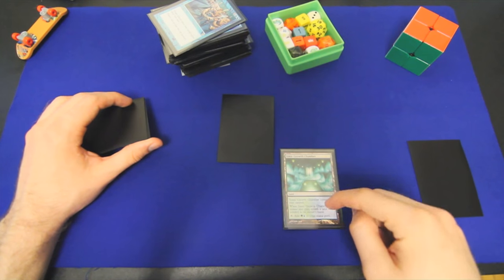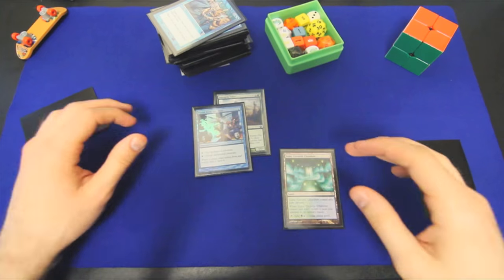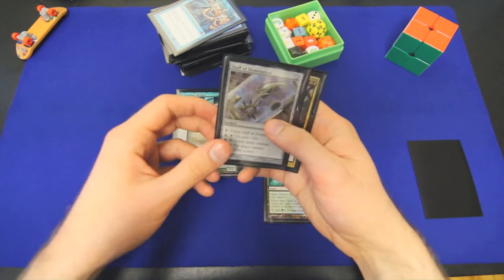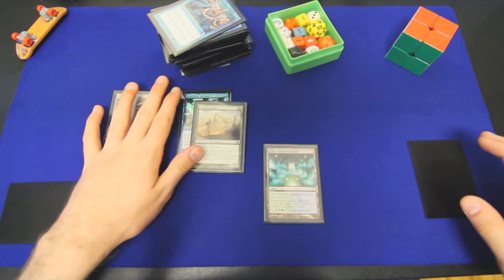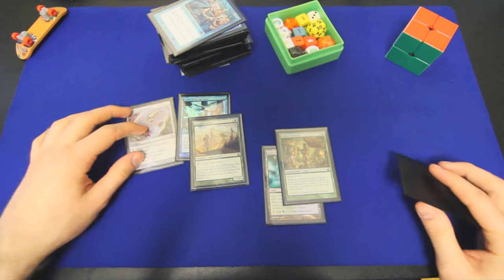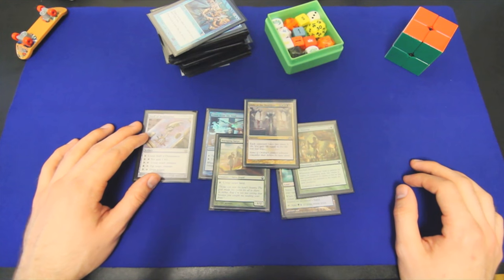Failing that, as long as we have a Ravnica Karoo that taps for blue and something else and a way to untap that land — if we draw into a Freed from the Real or tutor for one, we enchant the Voyaging Satyr, tap it for blue-green, tap the Voyaging Satyr to untap the land, use the blue to untap the Voyaging Satyr, and we're netting a green every time — that's infinite green mana. Then if we have Staff of Domination we can use that infinite green mana to draw our deck and untap as many times as we want, giving us infinite mana of every color. Or we don't even need the Staff of Domination if we have a Market Festival enchanted on that land because then we can net blue-blue every time and get infinite untaps. We draw our deck somehow — either with Staff of Domination, Sensei's Divining Top plus Future Sight — and the eventual win condition is usually a Debt to the Deathless. We just make our opponents lose infinite life and we gain that much.